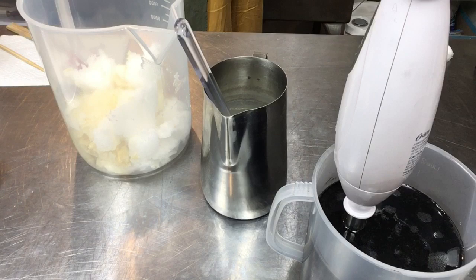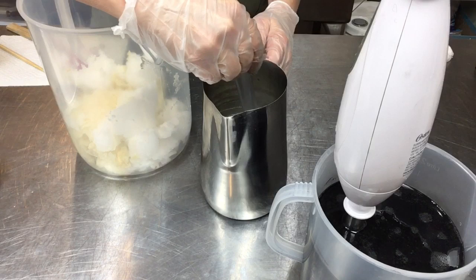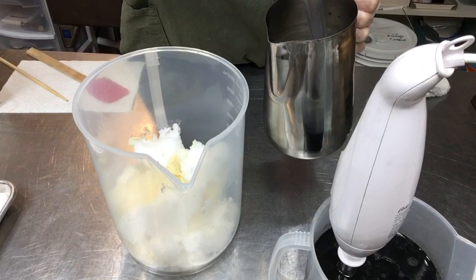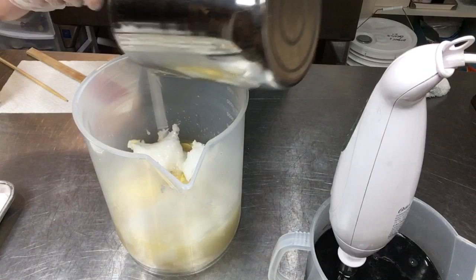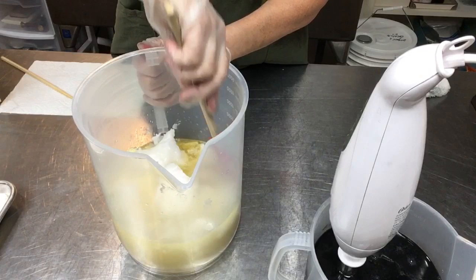Sorry about that. Make sure there's no grittiness, and that feels pretty smooth. It's just amazing how hot that gets, how quickly. Chemical reactions are fascinating. And I'm going to go ahead and pour my hot aloe vera lye solution over my hard oils, which is coconut oil, sustainable organic palm, and cocoa butter. That's what I've got in here to melt. All right. And we'll just zhuzh this around.